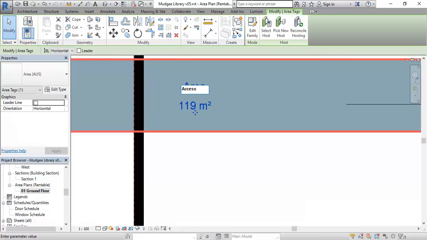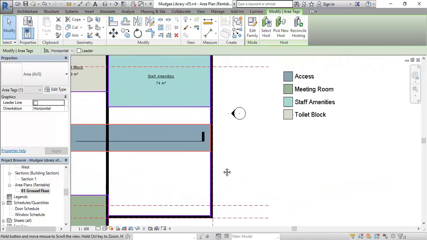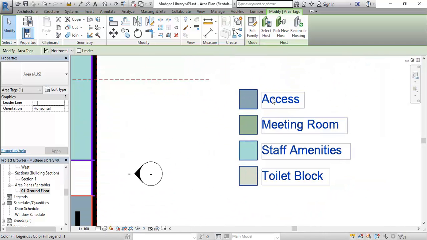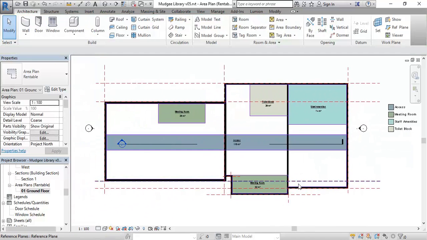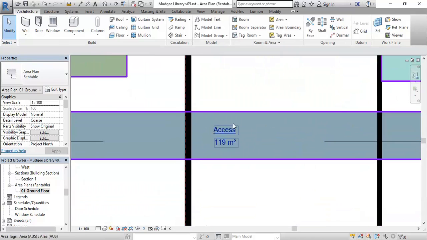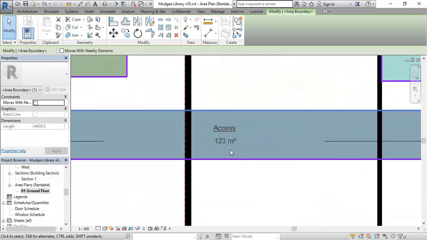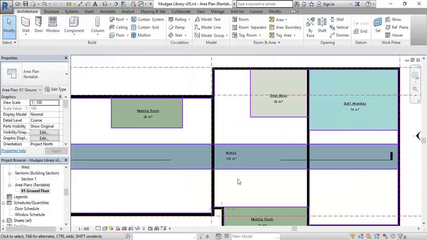Or corridor even would be okay, but access is probably good. So there we are. So you can see now it's added that category to my legend. And again, as before, if I move any of those boundaries, the square metre total gets updated.